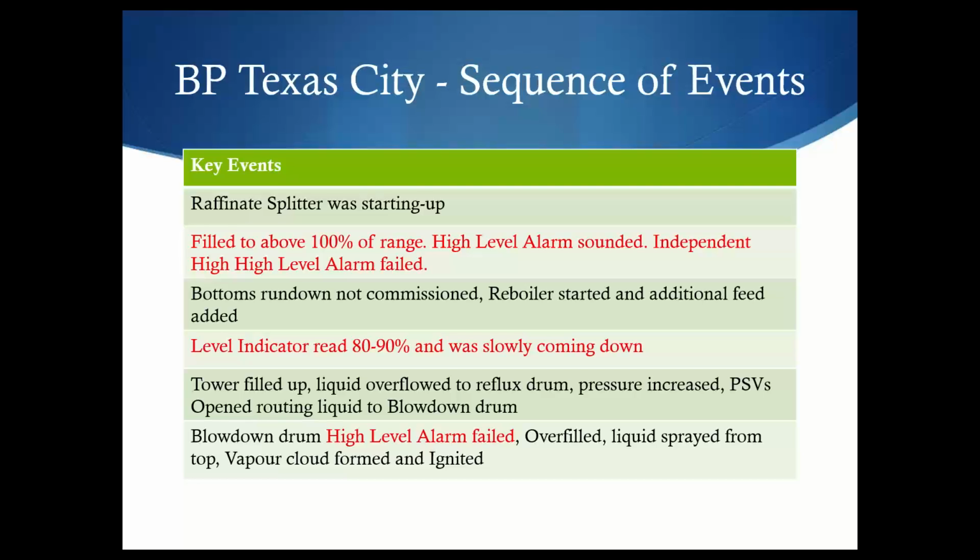So as you see, a number of things failed in terms of the level indication, the alarms, and the way the operators reacted as well. I'll talk a bit more about that now. But if you look at the CSB website and look up Texas City, there are 2 or 3 different very good animations on this, and they reissued the animations, I think, at the 10th and 15th anniversary, so there are a number of different takes on the same incident, which is worth watching.